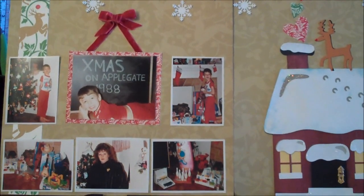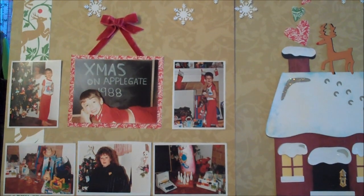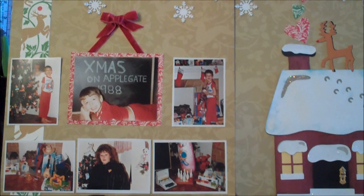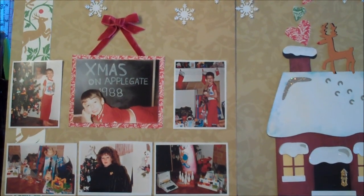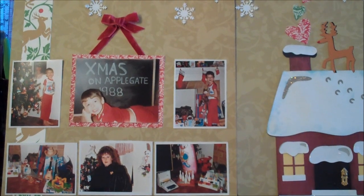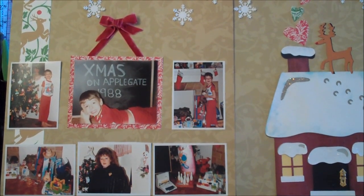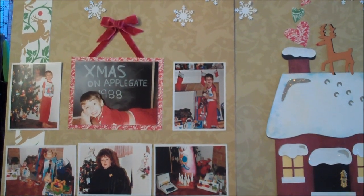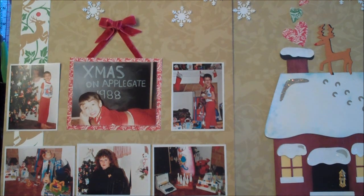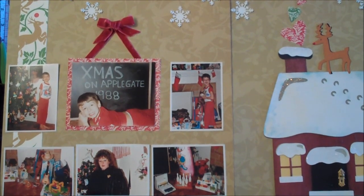There's my pictures. The mat under this picture is from the Anna Griffin collection. And my pictures were developed at Walgreens.com. I've got this great little photo utility software. It's called Photility. And I'm going to leave you a link down below so you can go over and check that out. It is free.